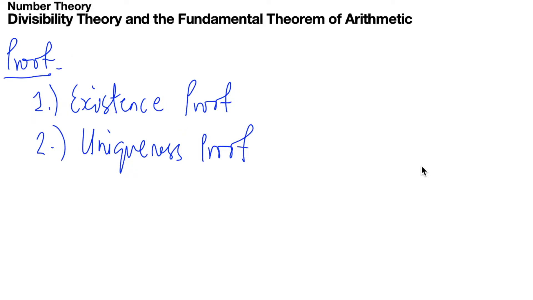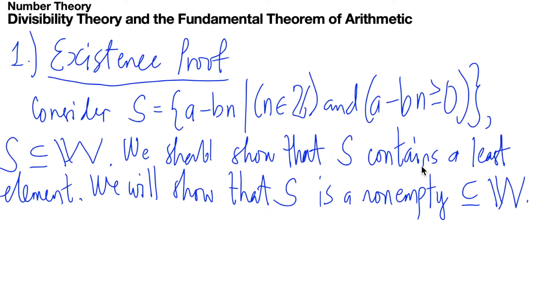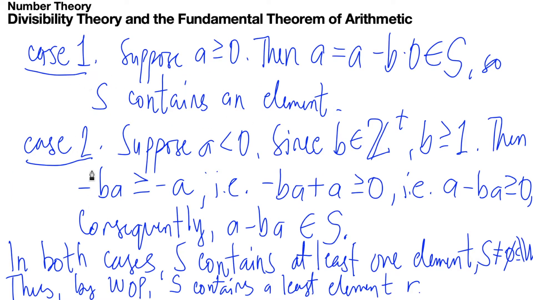We have talked about the two parts of the proof. We are done with the existence proof. As a run-through: consider a set S wherein all numbers are in the form A minus BN, where N is an integer and A minus BN is a whole number, so S is a subset of the whole numbers. We shall show that S contains a least element by the well-ordering principle, so we show S is non-empty. Case 1: if A is positive or zero, then A equals A minus B times 0 is in S.